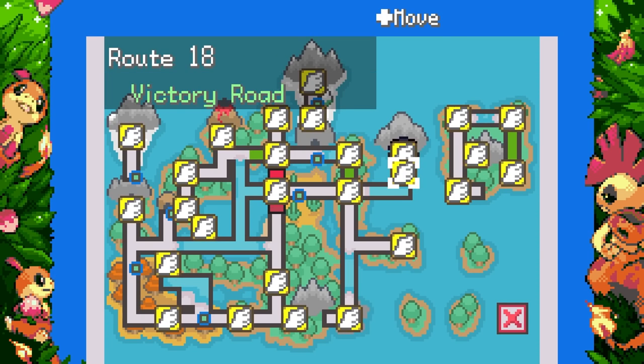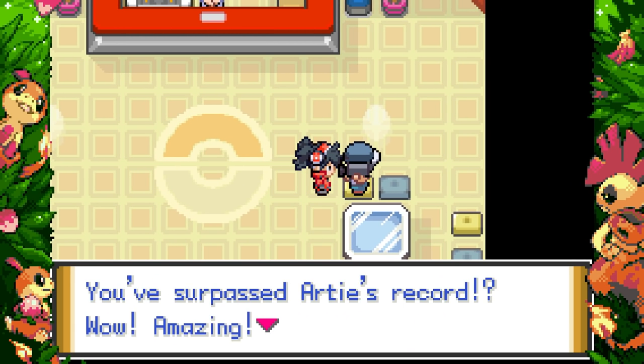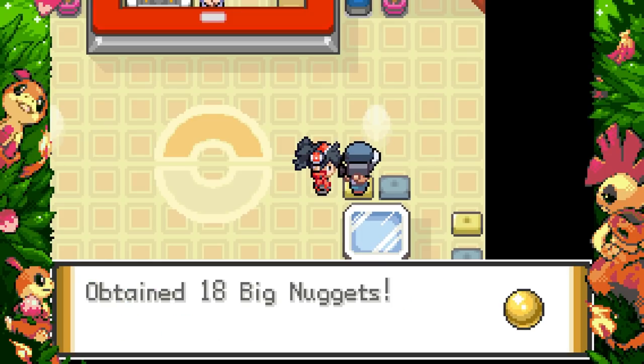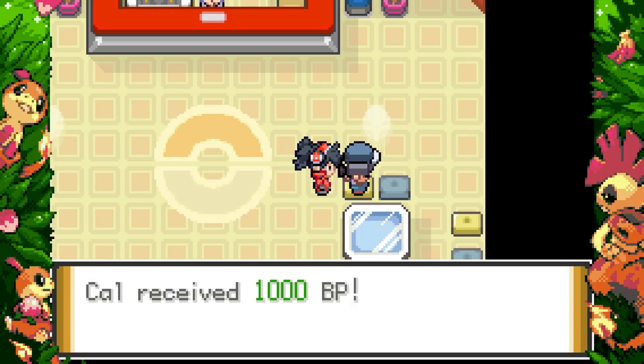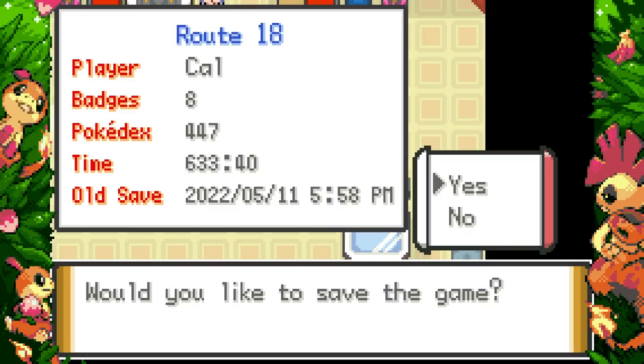So now the next order of business is to come down here to Victory Road and get my reward. You surpassed Artie's record. Wow, amazing. Take this humble offering, almighty champion. 18 big nuggets and 1,000 battle points. I do remember it being like 5,000 battle points in the original game, I think. But yeah, there we go. Heroes of the Hall, mission complete.